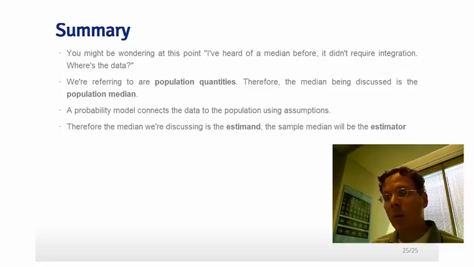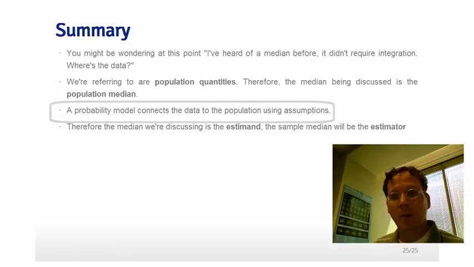So for example, a sample median from our previous example is if we were to sample a couple of days, calculate the percentage of calls that got answered on those days, line up those percentages, and take the middle one, that would be the median. We would think of that as an estimator of a population, a true median percentage of calls that get answered. And there are of course a lot of assumptions we're going to need to make to connect that sample to the population. However, we're going to be wide-eyed about those assumptions and we're going to formally develop them.